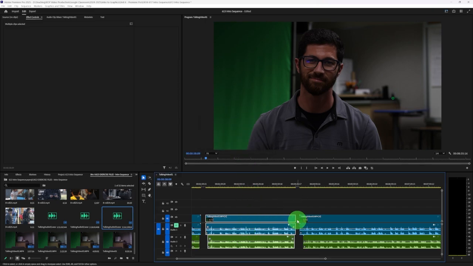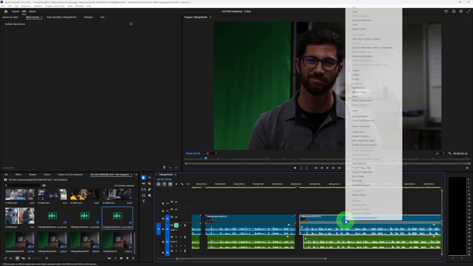This is the reason I had you leave gaps in between, because you can see they're all scooting over just a little bit. So it's best to leave a slight gap. And then lastly, let's do it with track 3.